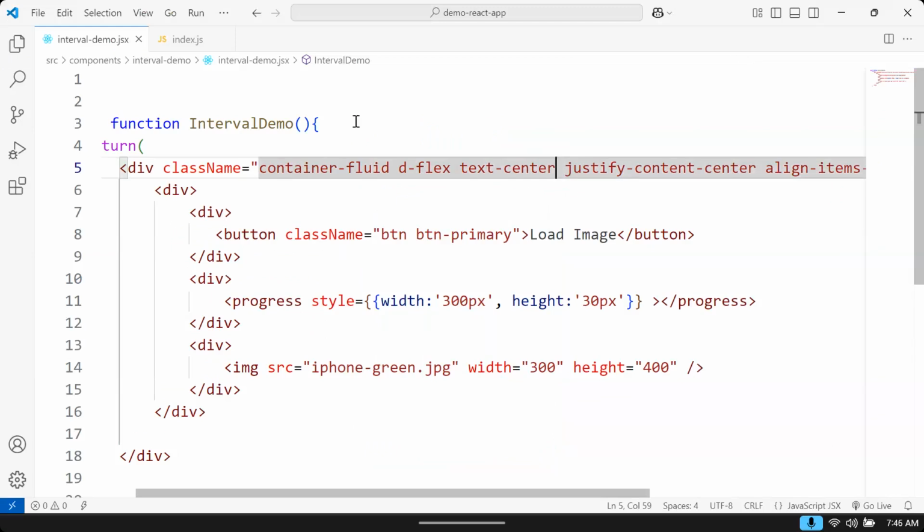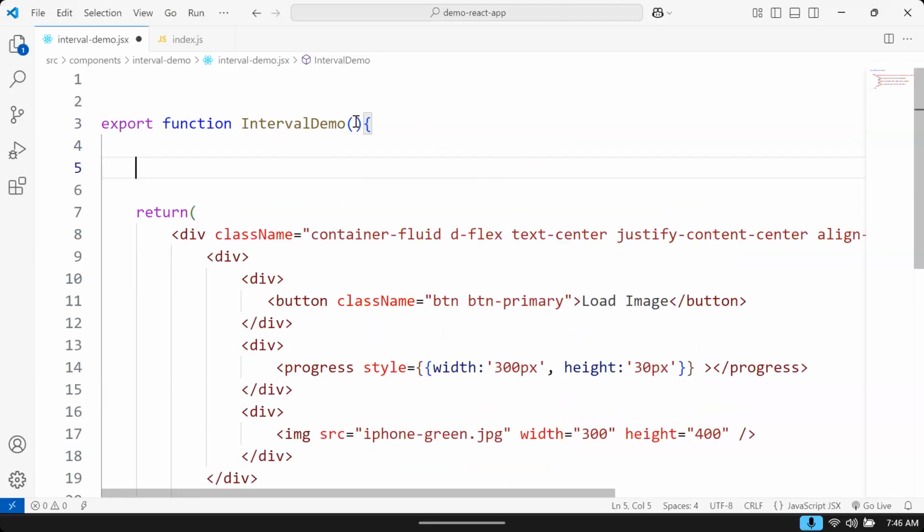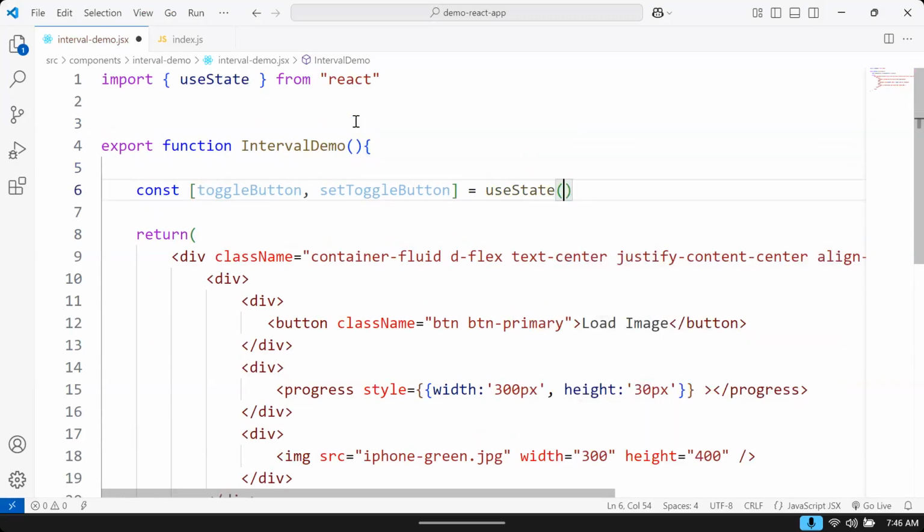So here we will have a constant toggle button and set toggle button equal to useState. It will use a Boolean value, or we will use some CSS classes. Toggle button is actually d-block, that is, display block.